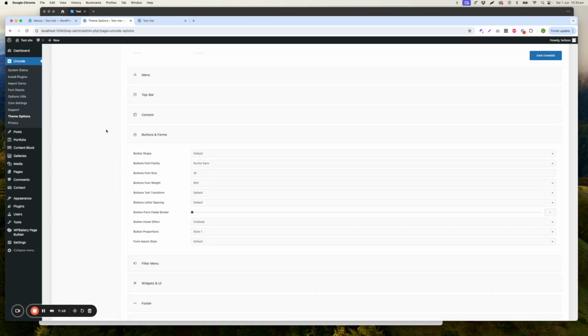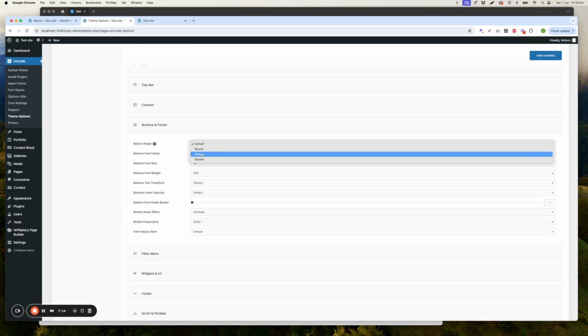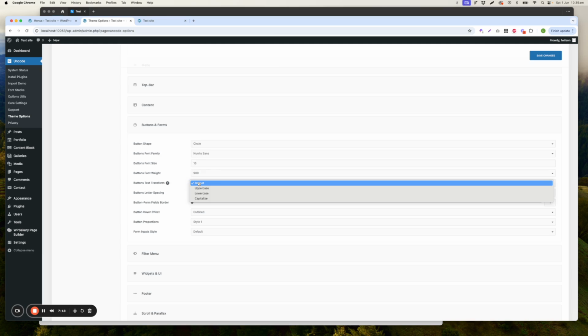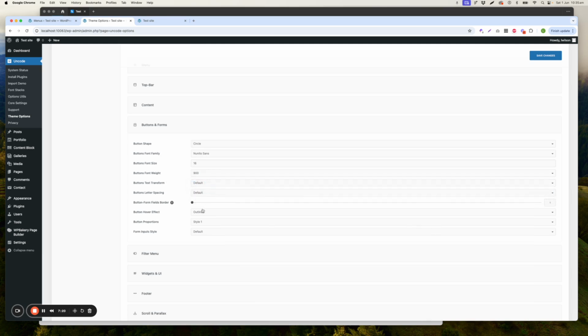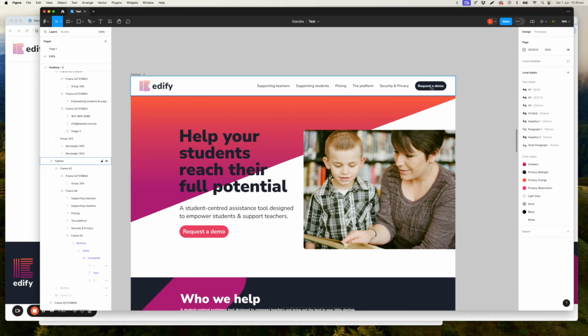Okay, so yeah, head back into Customize, Buttons and Forms. We want it to be a circle. We want it to be a default case, and we want it to be flat when you hover over it. So let's save that. Okay, so now it's not black like I have here.